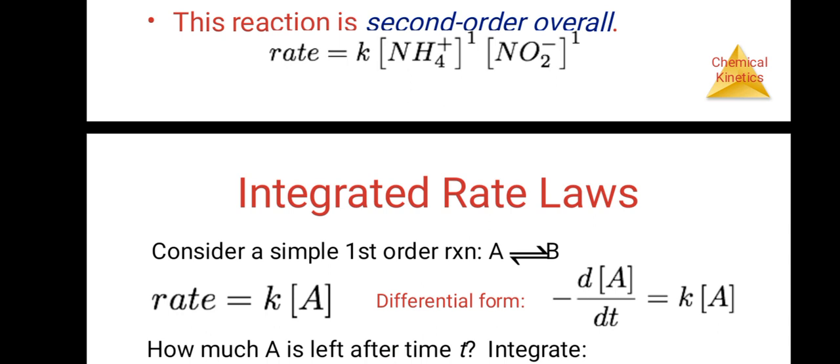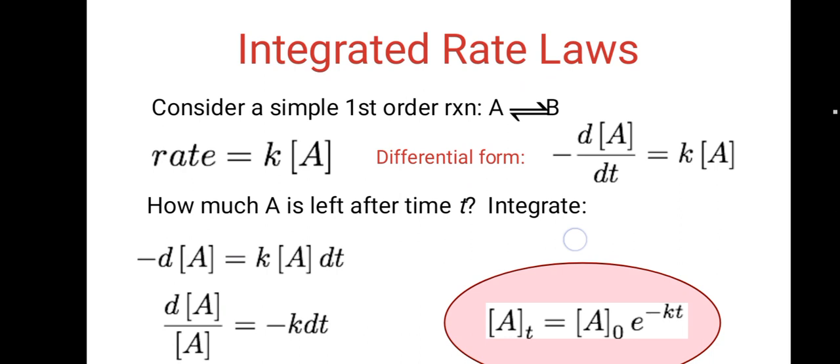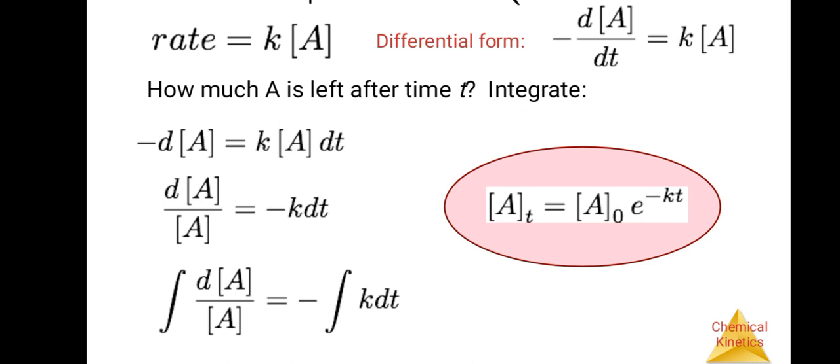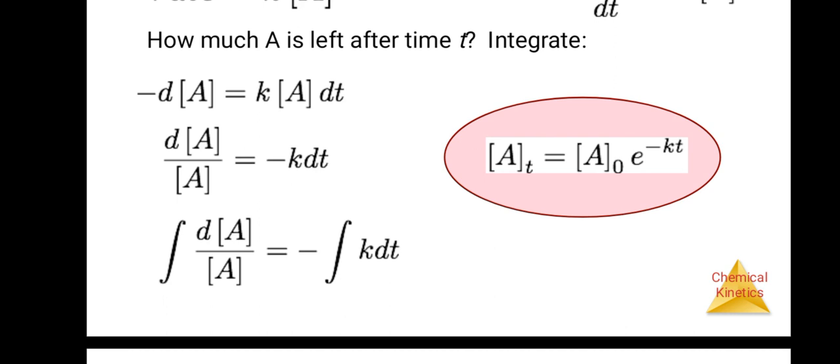You are able to integrate everything. If you integrate this, you'll be able to come up with what we call the integrated rate laws. I think it's not much more important, but you just have to know, if you integrate the equation where we're saying rate is equal to K, that is the reaction of substance A constant. If you integrate it, then you'll be able to come up with this particular equation which you have put in pink.